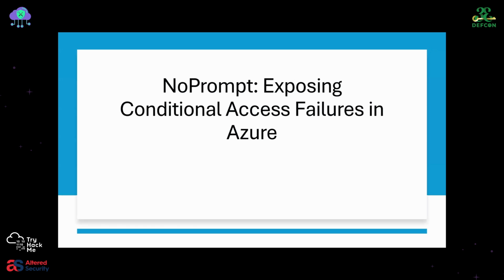Now, today's lab session is all about the NoPrompt tool. This is the tool that we have made. It is going to help you identify the conditional access gaps in the client environment, or whatever environment you are going to audit. As a red teamer or security professional, you can use this tool to identify the gaps. And if you are a red teamer, you can also use it externally and craft your attacks for the next step. Okay, let's start.